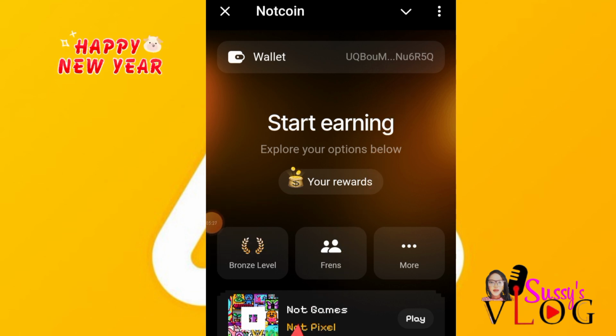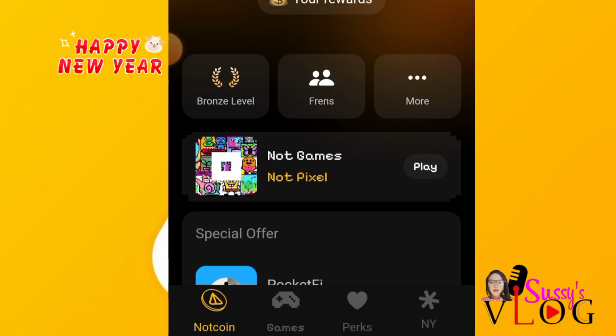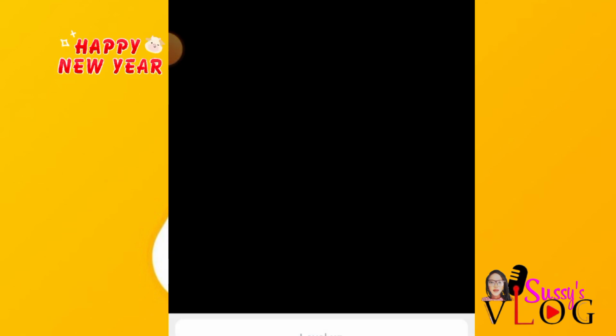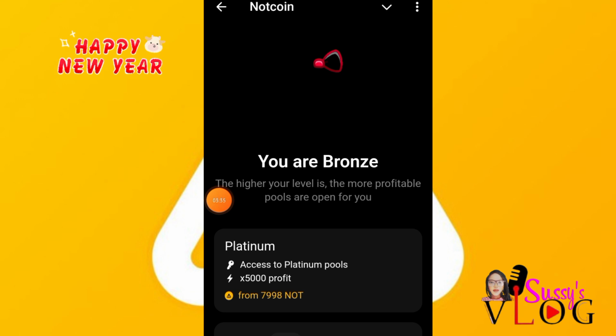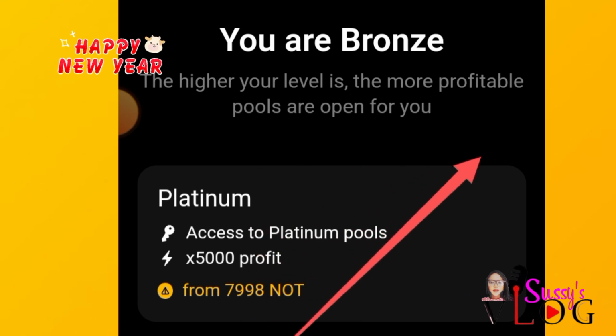Once you've done that, if I click on this particular level where it shows bronze, it will tell you that you are on bronze. The higher your level is, the more profitable pools are open for you.